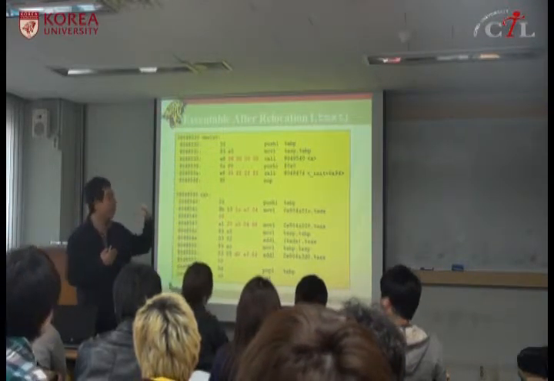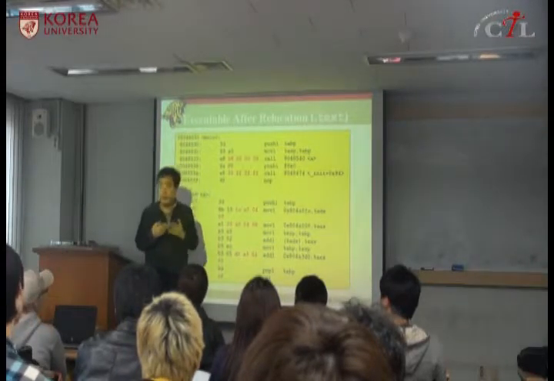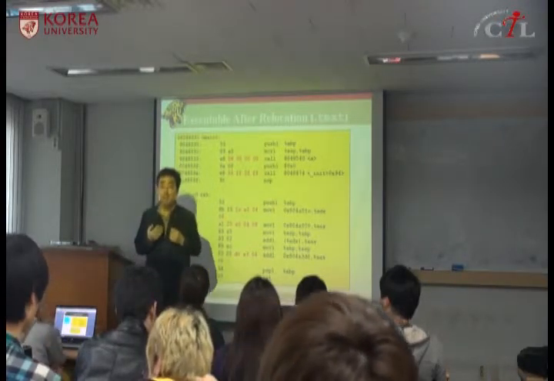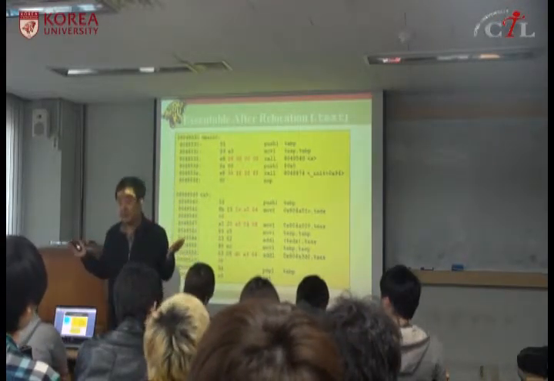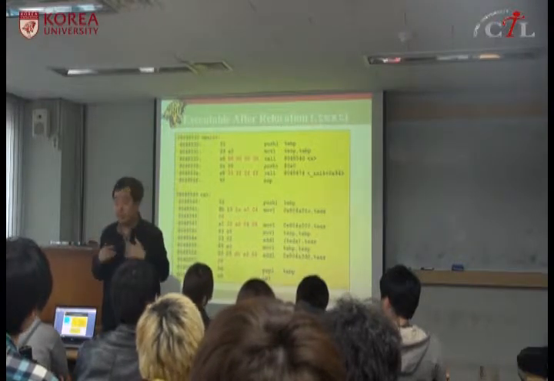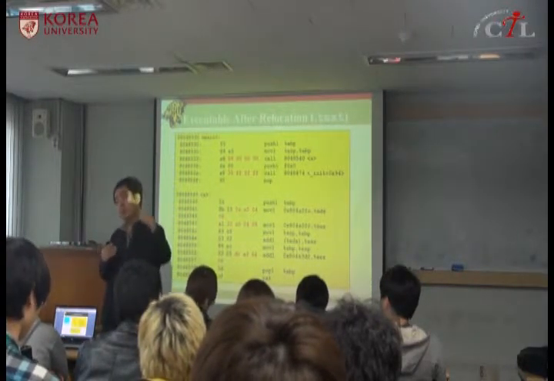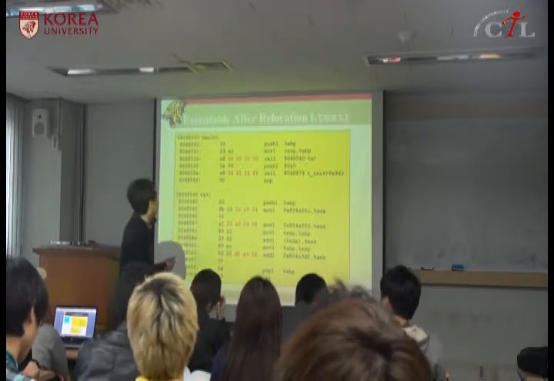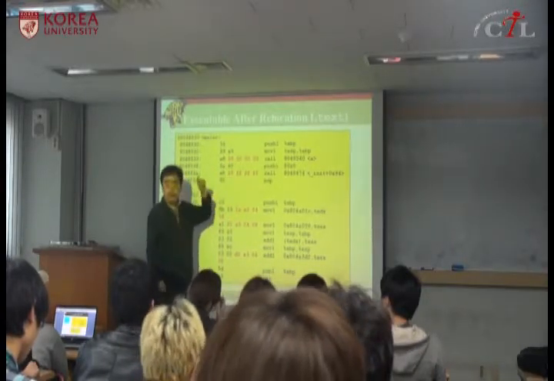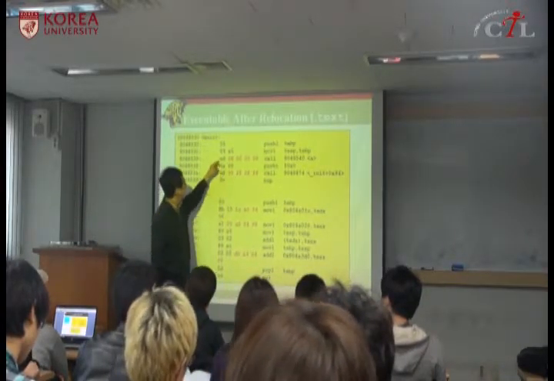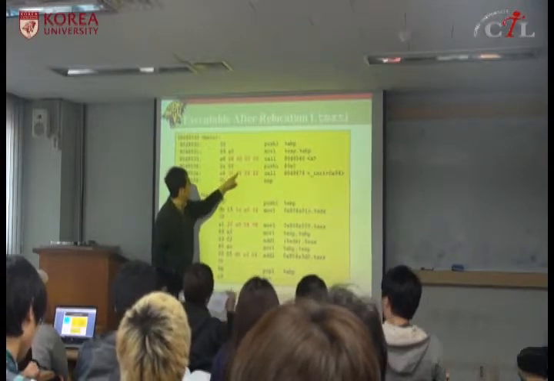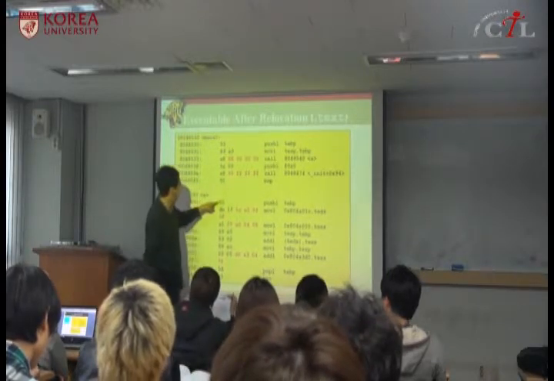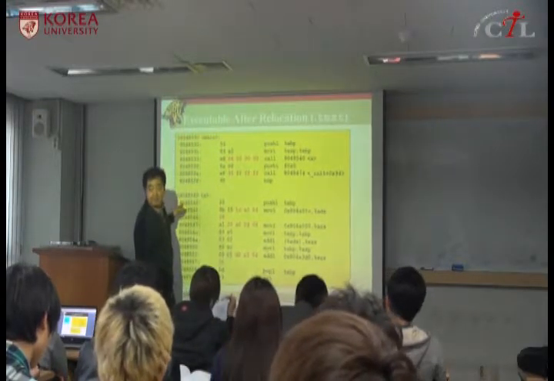You are calling function A, and you use PC-relative addressing. PC-relative addressing means that instead of specifying the full 32-bit address, you just specify a plus or minus offset, jump forward 8 bytes or jump backward. And here it's actually jump 8 bytes, which is after this instruction: 1, 2, 3, 4, 5, 6, 7, 8. Then it goes to this address.